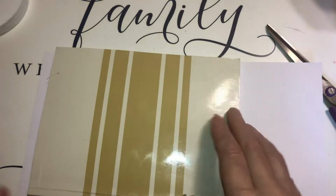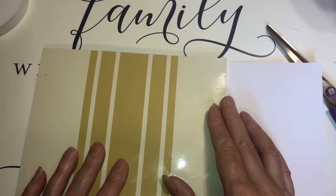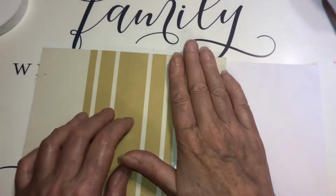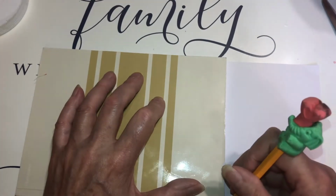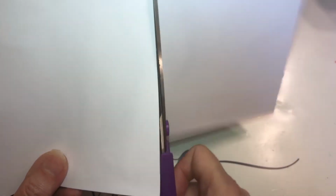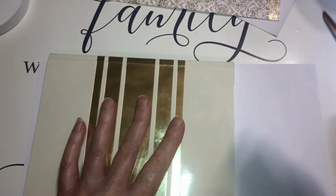See what I'm doing. I'm going to line this up like this to the edge. And this part doesn't matter because we cut it in half and it did line up with the book. So we're just going to line this up, cut it. I'm going to cut that nice and straight. Again, you can use a ruler if you would like. And that was for that. And now I'm going to do this side. Same thing.